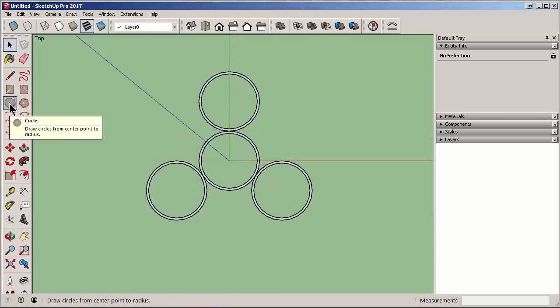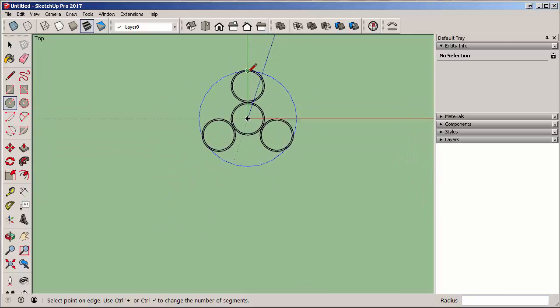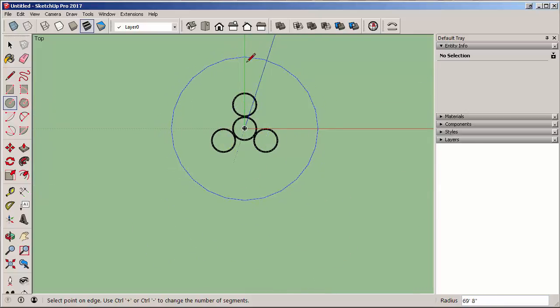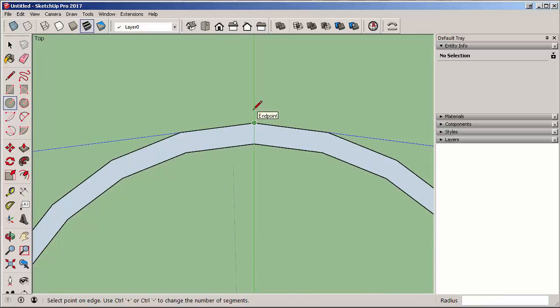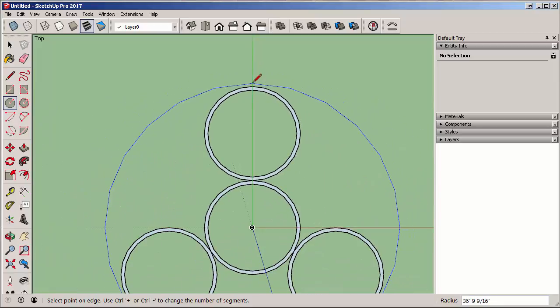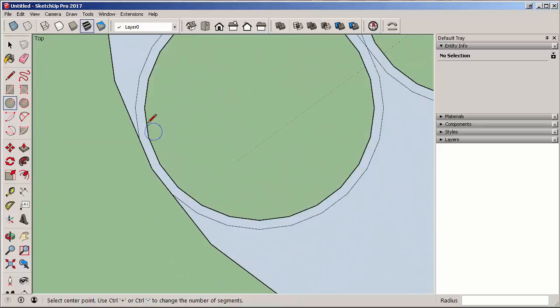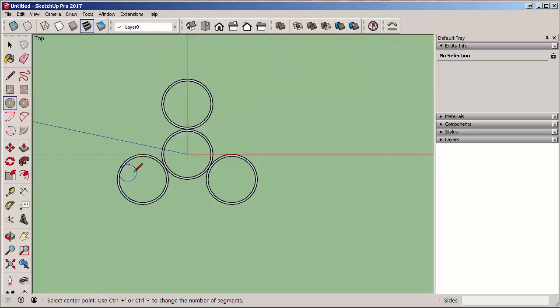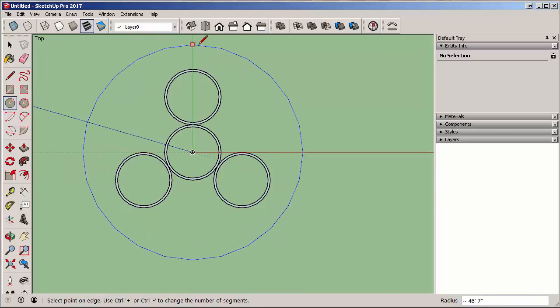The next thing we'll do is we'll take another circle and I'll start at the origin point and come pretty much straight up. Now this is going to determine the overall width of your spinner. So your spinner is not going to be this tall. Usually they pretty much come right up into the edge depending on how small they are. If you wanted to make it as small as you possibly could, you would stop at the outer edge here and your spinner would have very little distance around the outside. Usually when I do this, I'll come out a little bit further to give myself some room to design with.